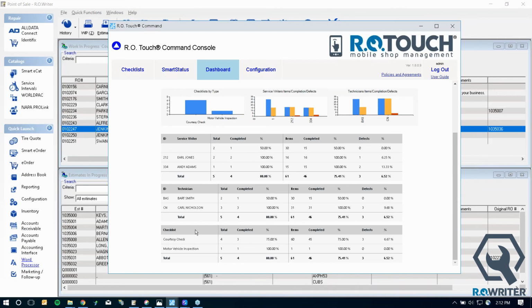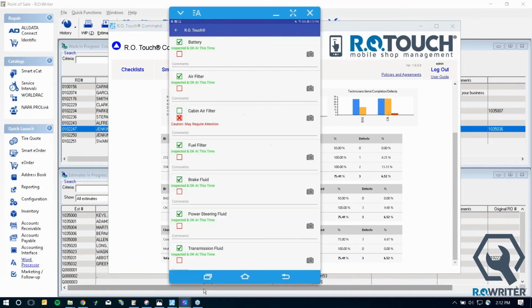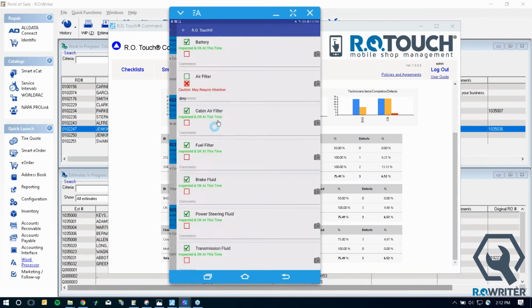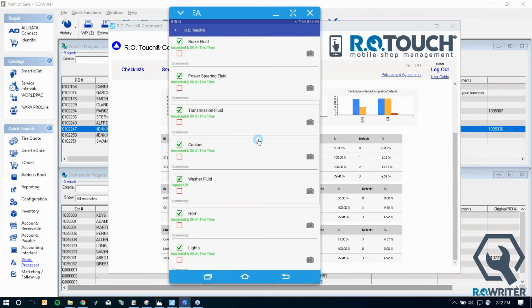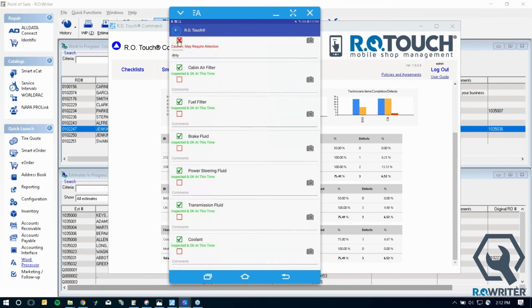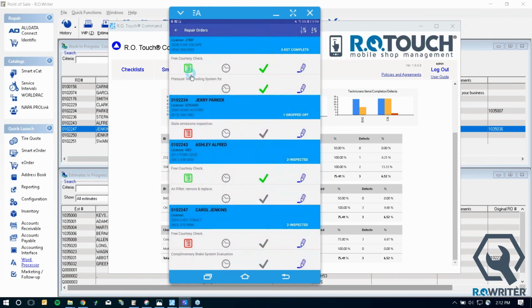And down here below, you can see here's the different checklists that are available. We have our courtesy check, and then of course we also have our motor vehicle inspection in which we can gauge again. So it looks like the courtesy check for the motor vehicle inspection is the one that is being completed the most. As I said, in order for these checklists to become completed, they do need to complete all items on the checklist. So as we scroll through this particular checklist here, you'll notice that all the items are completed. This icon that we see here does not turn green until all the items are completed.